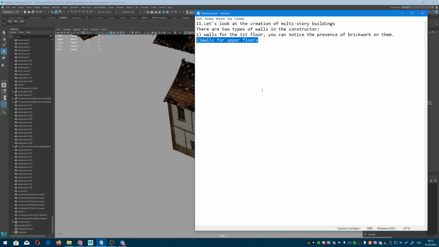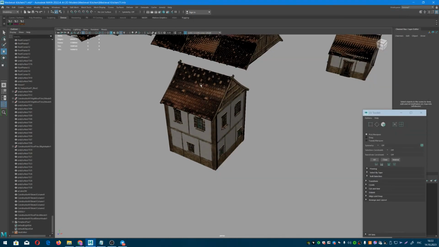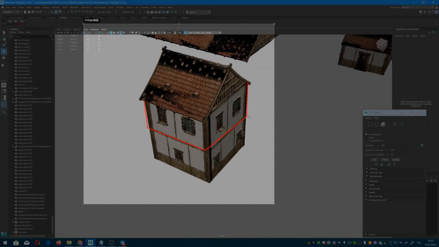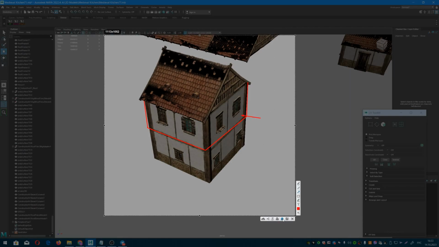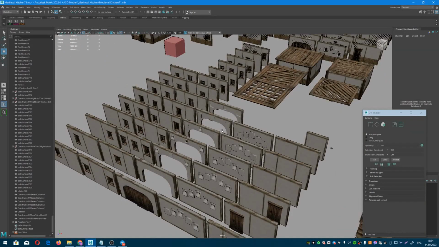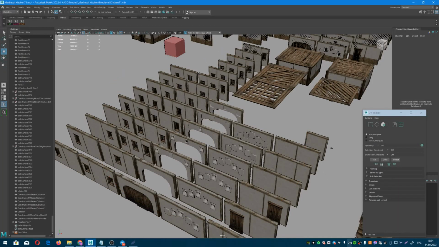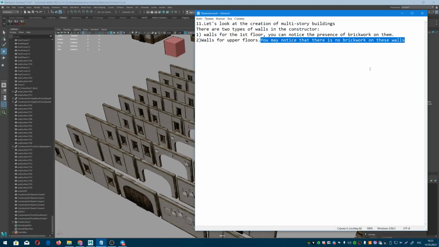And walls for upper floors. You may notice that there is no brickwork on these walls.